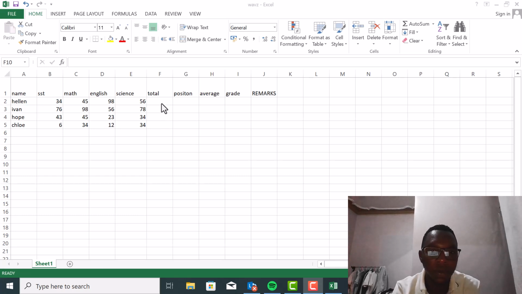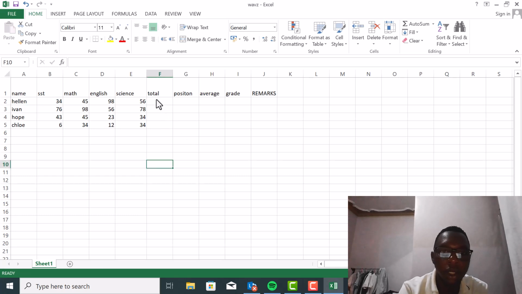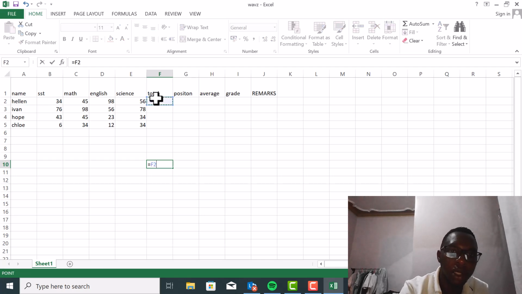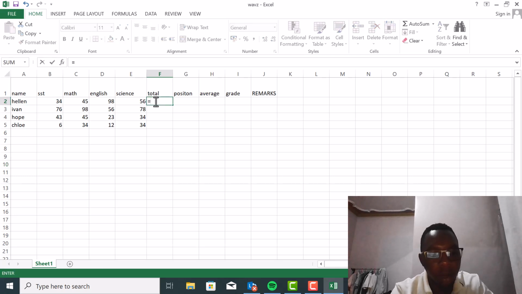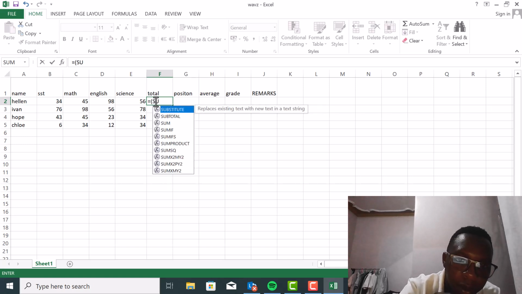And for the total, as I said in my previous video, it all begins with an equal sign. So it's supposed to be here. It all begins with an equal sign. So after the equal sign, you open brackets and put in sum.